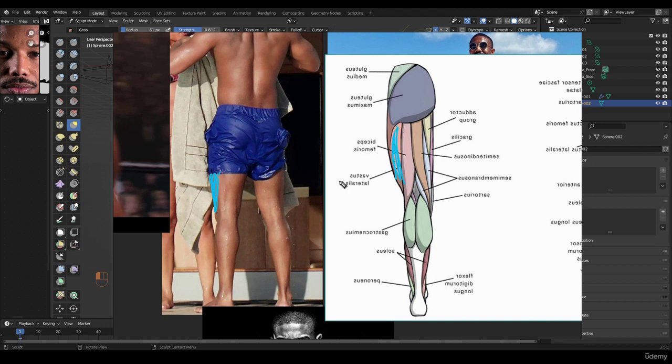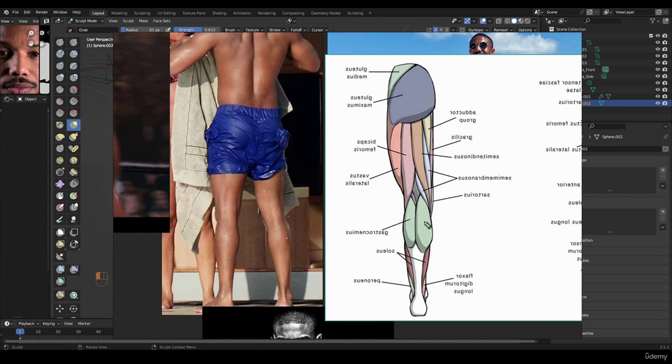And these individual muscles that you see here, you got the biceps femoris here, we got the semitendinosus muscles, individual muscles. These don't really show, it's just fairly smooth. And then we're going to have, like right here, there's going to be a fat pad on top of there. There's not going to be any hole here, okay? So around this area is just going to be some fat pad. So we're going to add a little volume there, maybe using a clay buildup brush, you can lay clay on top.